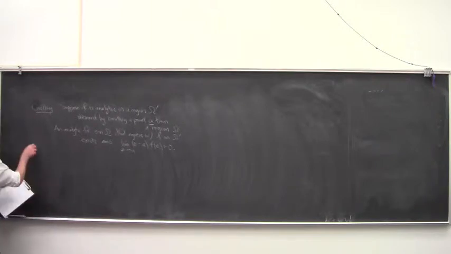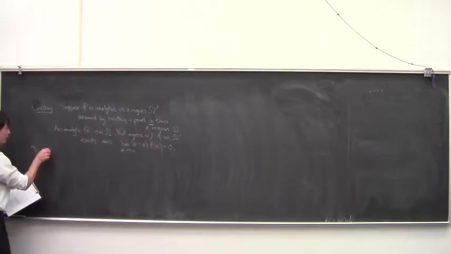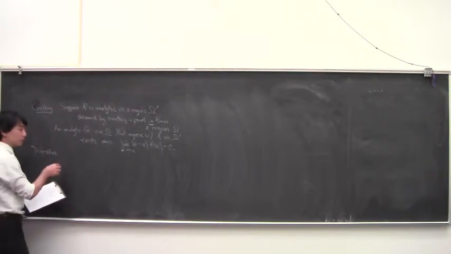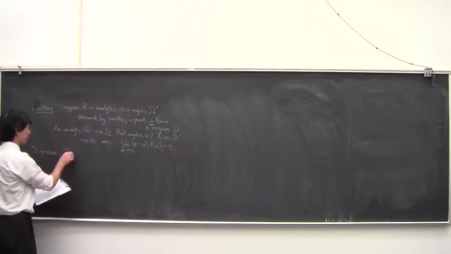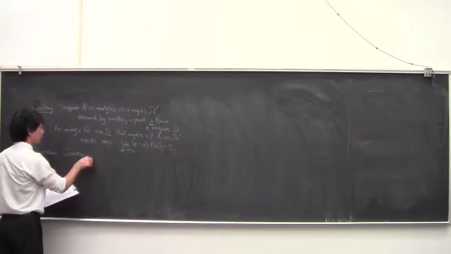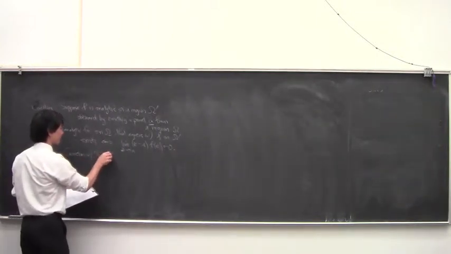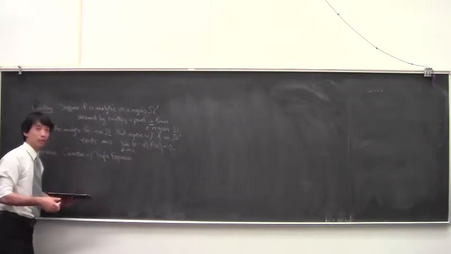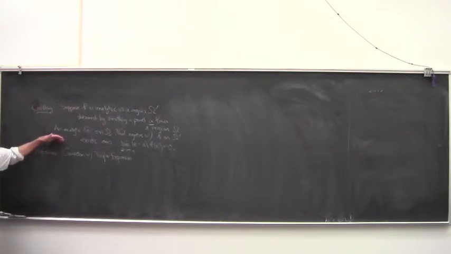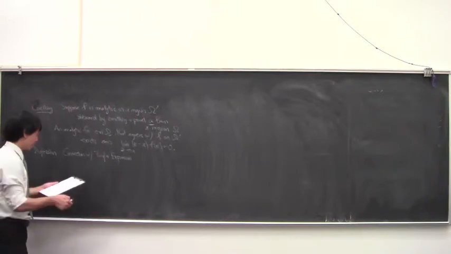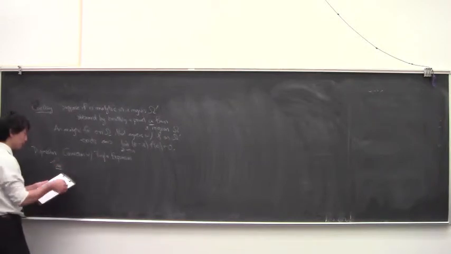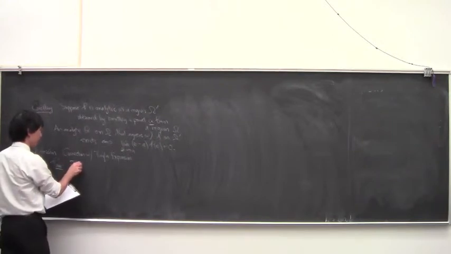Just for fun, let's go on a small digression, which is the connection with the Taylor expansion. You can actually get a limited version of the Taylor expansion from this above observation. So here's the theorem. You don't get the full-blown Taylor expansion, but you get something which you could call a finite Taylor expansion.